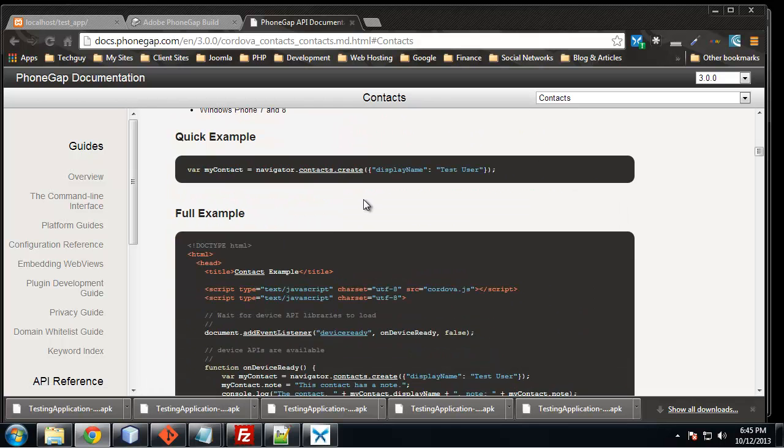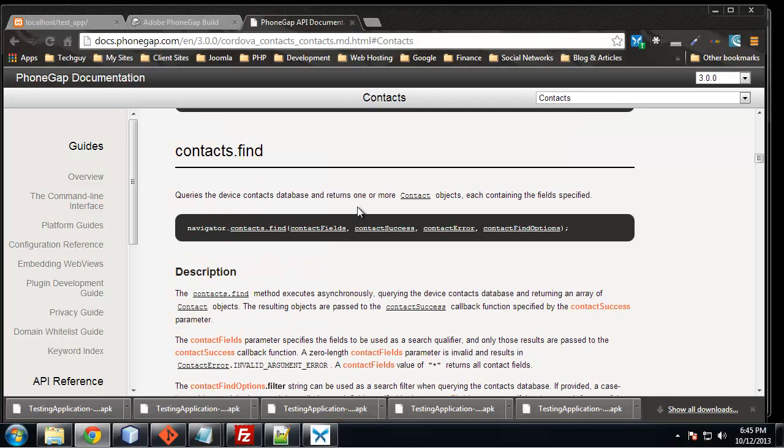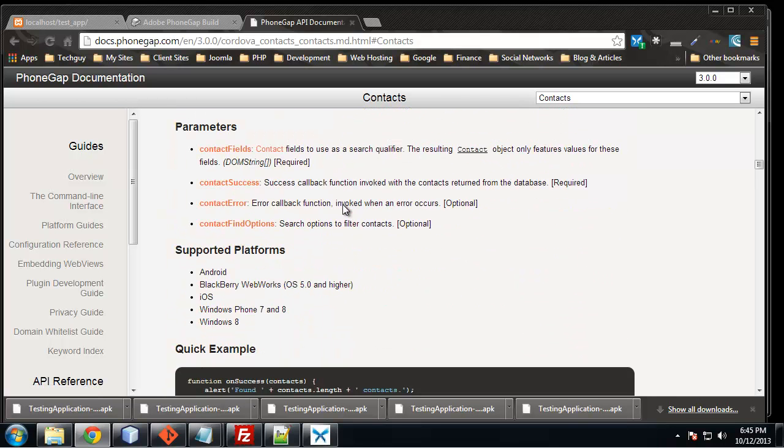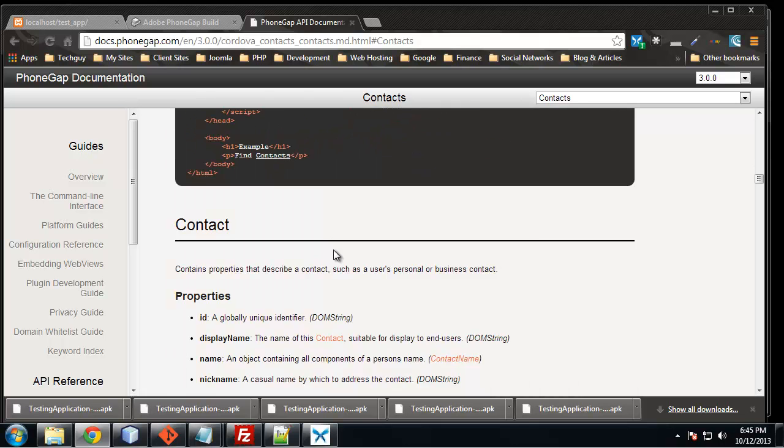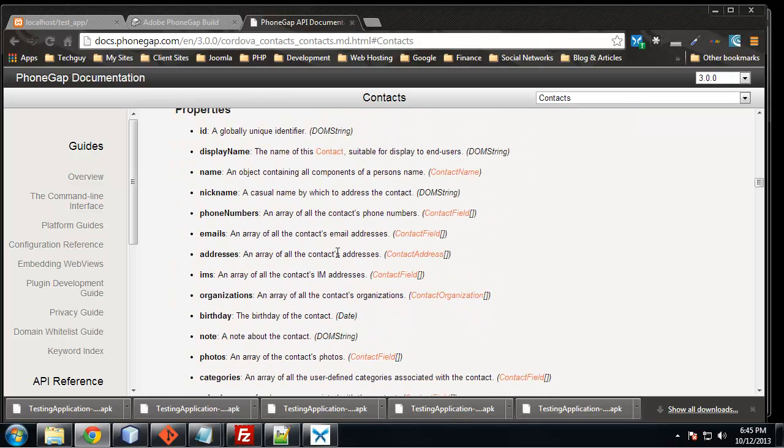And what we're going to do is just build a simple app to add a new contact. We're going to add the full name, the note, because you can add note or text with contacts, and an email address. And down here is where you can see all the properties that you can work with when you're dealing with the Contact API.